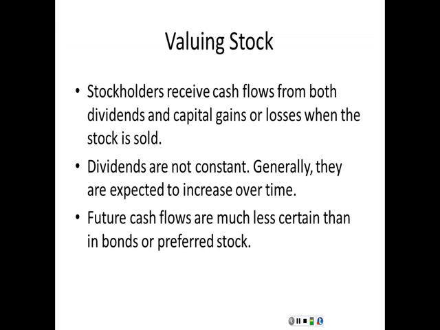One other key feature of common stock: the dividends are not constant. So with bonds, we were able to have constant coupon payments, and it made the valuation relatively straightforward. With common stock, that isn't the case. And it's also difficult to predict what a future selling price is going to be. With a bond, we knew we would get our face value back when the bond matures. With stock, we have no idea what the selling price of a stock will be, even tomorrow, much less 5-6 years from now. So we're going to have to overcome some issues when we do our valuation model.